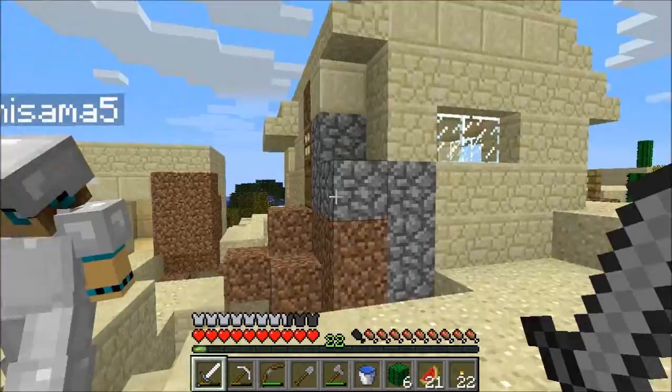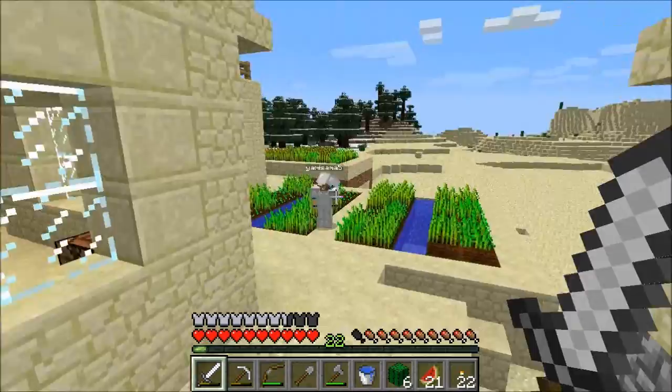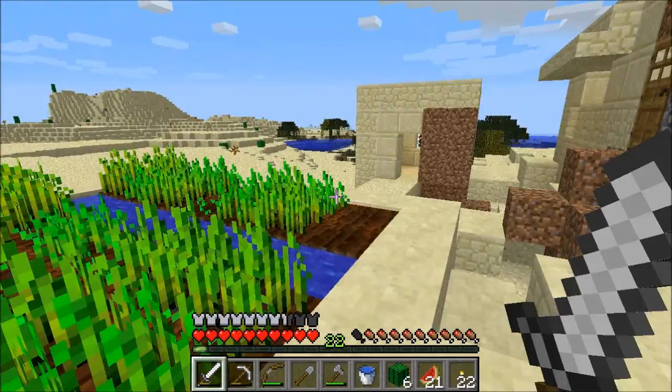But, yeah, this is NPC villages. You can trade with them with emeralds. You can trade other stuff with them to get emeralds, and it's one big cycle, whatever. So, that's that.